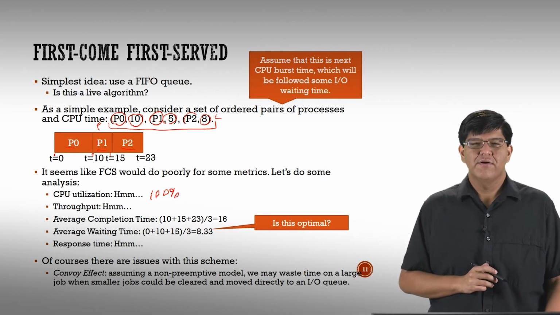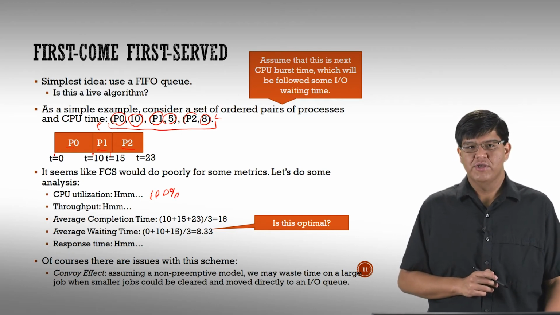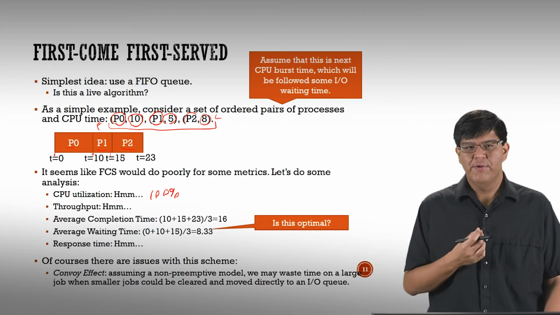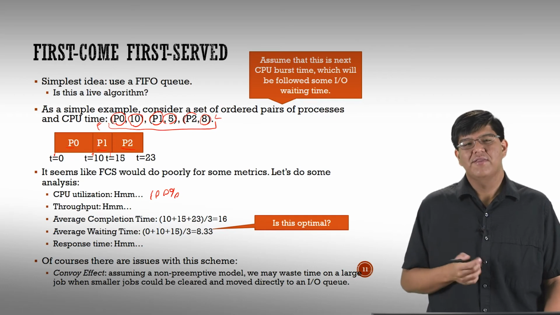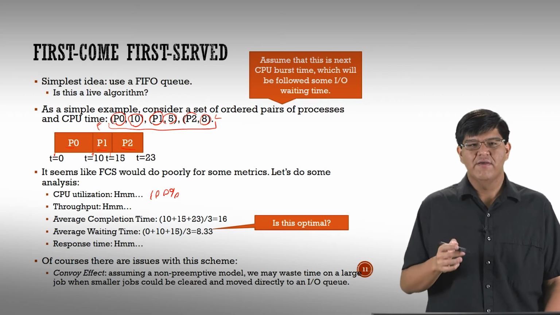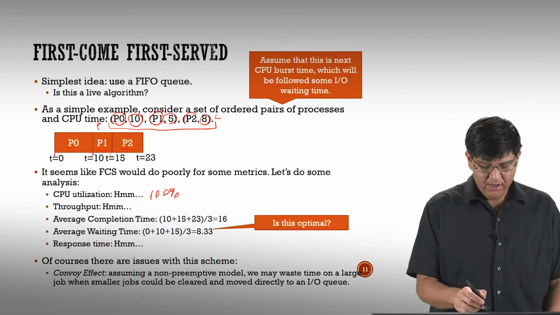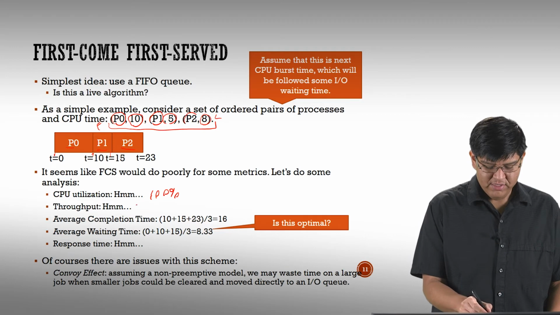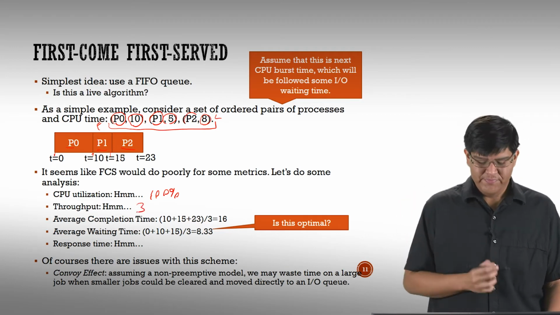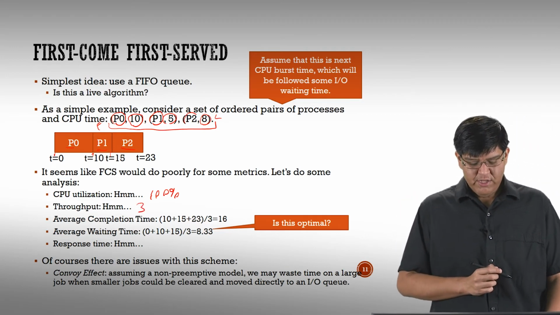Throughput also isn't really a fair question to ask here because I don't really know what my duration is. If my period is 1 millisecond, then my throughput is 0. If it's 50, then it's 3. So I need to have a good idea of how to pick my interval, otherwise it's not really fair for me to measure throughput. For now, I'll just write the number 3 here. So this is the total throughput. It completed everything.